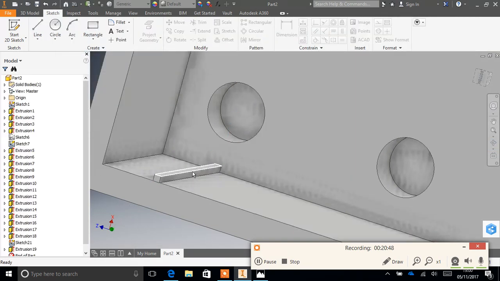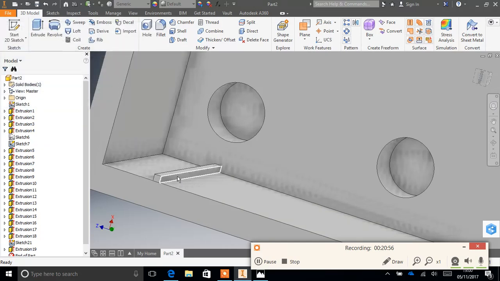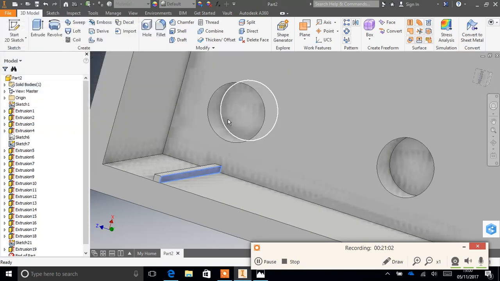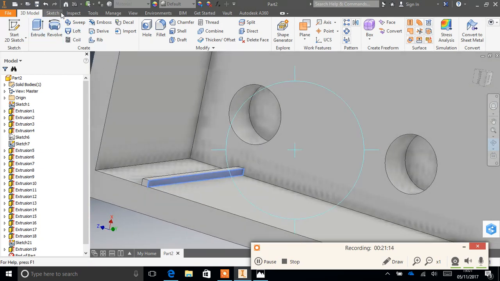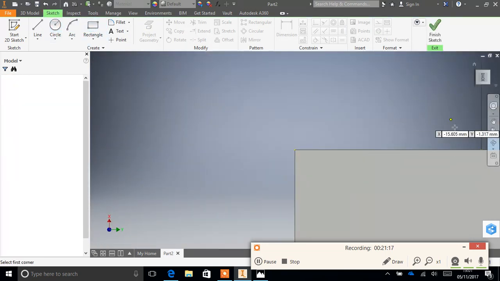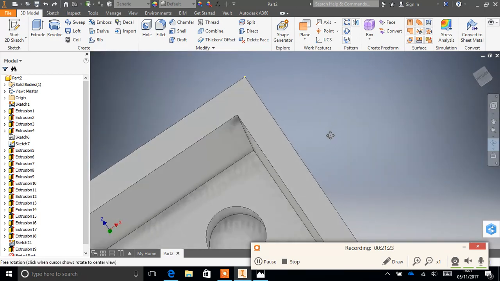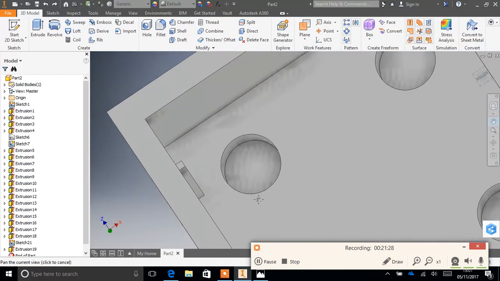I can't, can I? Because I can only do one part at a time. I wonder if I can extrude. I can't extrude that one either. So I'm just going to have to draw another one. Right, let's go back down to this. This is going to take quite some time, and I can imagine you guys are going to get very frustrated with this. However, the task is to create a Lego piece, and as you can see I can't control that. And that's going to be all part of the fun and games that you're going to have to experience.